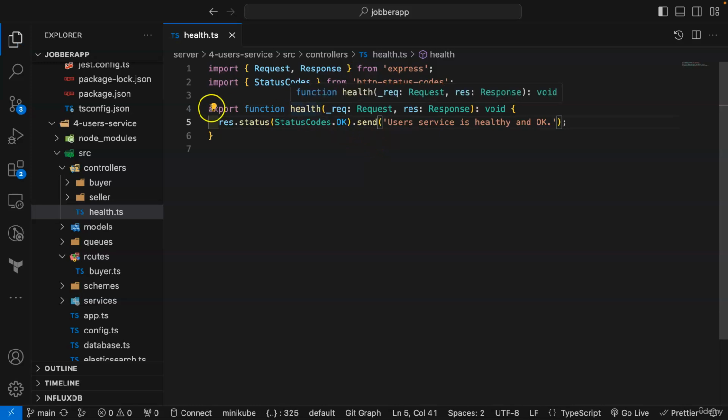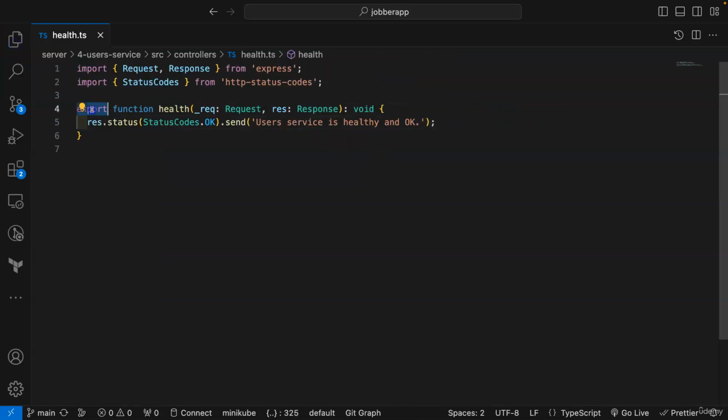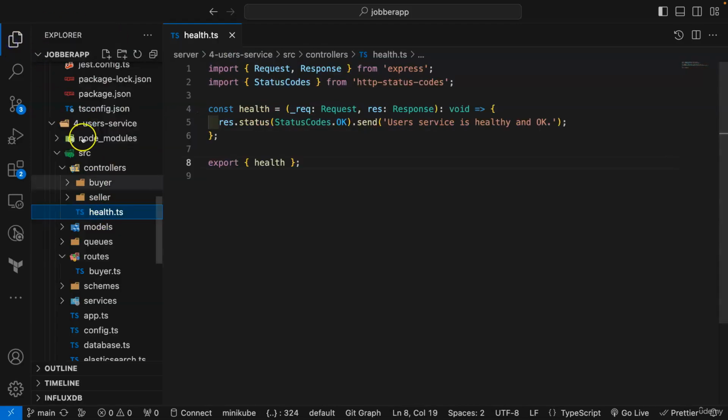For this let me change it to an arrow function, because that's what we are using. And then I can export this, export the health method. Okay, now we have that.